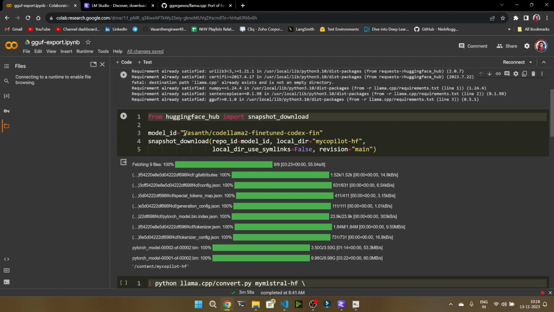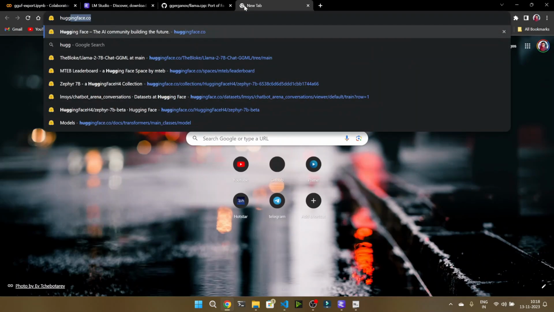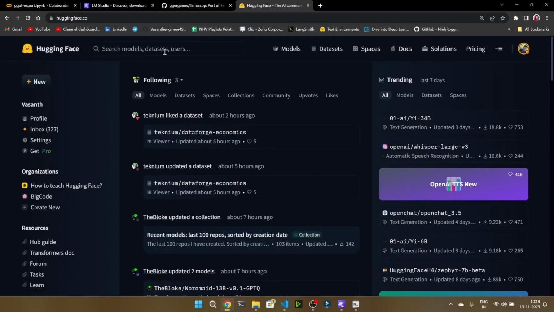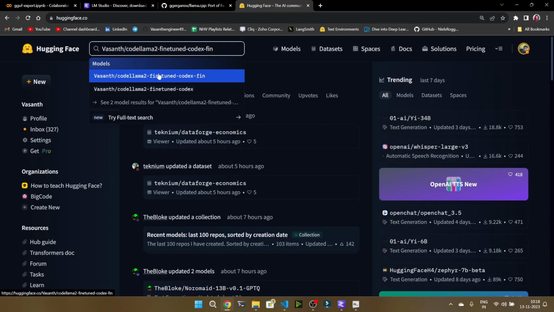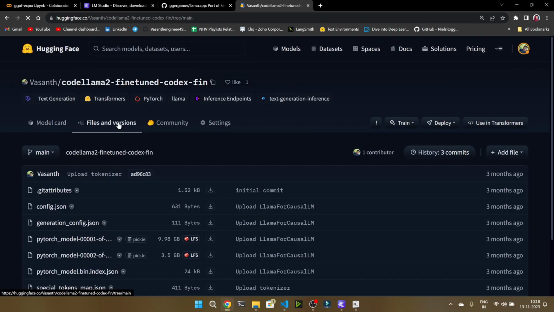Okay, so for this I have taken a model which I have used in one of the previous videos, which is to fine-tune Codellama. Because like I said, we are building a Copilot, which means we need to use our model, right? So I'm taking this. But let's say you are working with a model and you have fine-tuned it, it is working very good, then you can also follow the same steps. Or if you think, okay, I'm not doing any fine-tuning, then also I've got you, wait for some time, I'll show you how to use any model.